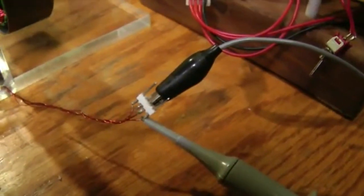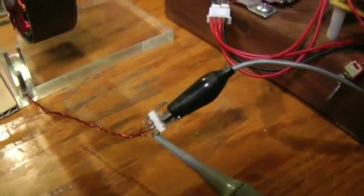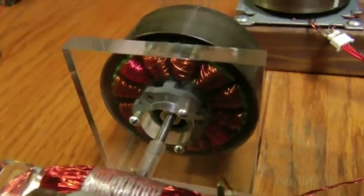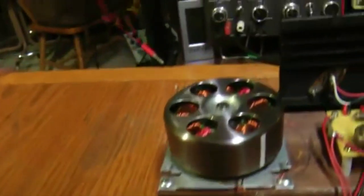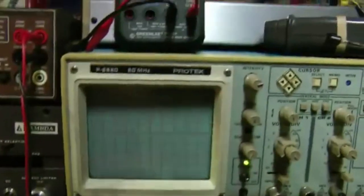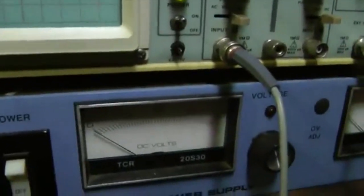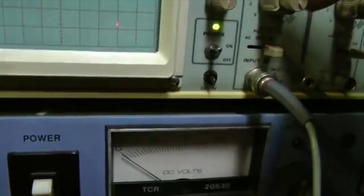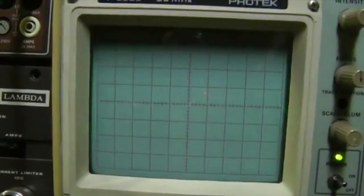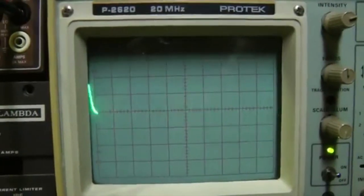At this point I've hooked the scope up to the windings that are on the 10 legs of the stator, which is my largest windings, and we have the window motor turning the stator motor generator oscillator at 1000 RPMs. I've adjusted to 13.914 volts. And we'll go over to the scope and look at the pattern coming off of the motor right now. And I have the divisions set to 5 volts per division, if you can see that. So we're getting about 8 volts plus and 8 volts minus, or 16 volts peak to peak AC.